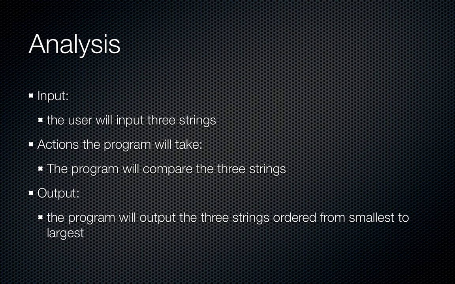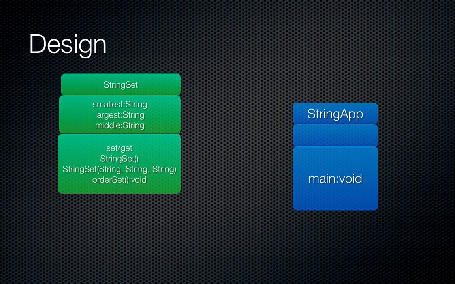So once you analyze your problem, figure out what exactly the input is, what exactly the output is, and what actions the program needs to take, the second question you ask yourself is how do you organize your program in order to deliver on that? And we have learned about organizing our programs in classes. This particular problem has one action and a set of 3 data, so we can organize it into 2 classes. The first class is kind of a standard class, what I called here the string app. This is going to be our main class.